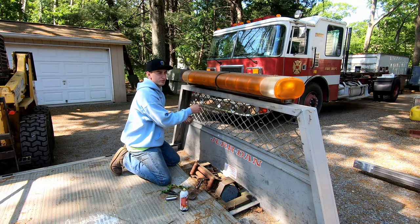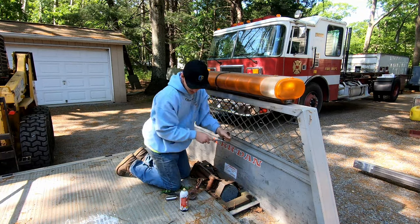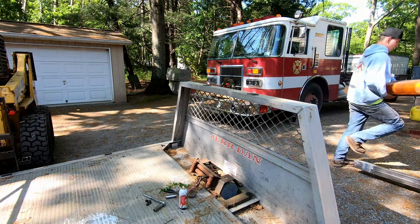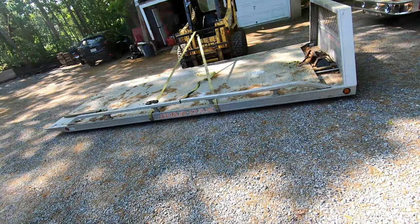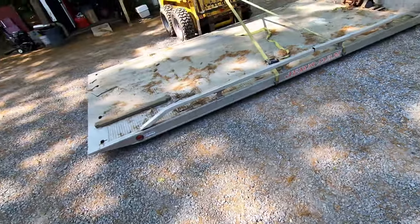Okay, that went a lot easier than I thought - kind of rusty. Now's the fun part - I gotta flip this bed over without damaging it too much. I'm gonna give it a try, hopefully get it up onto the side, put a strap around it, and let it go nice and easy. But I have a feeling this thing is just gonna slam.